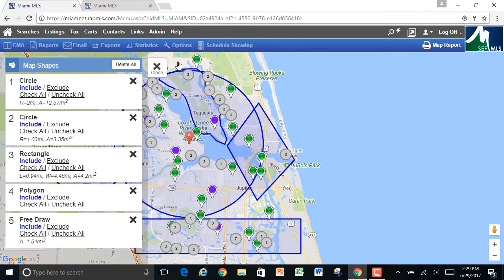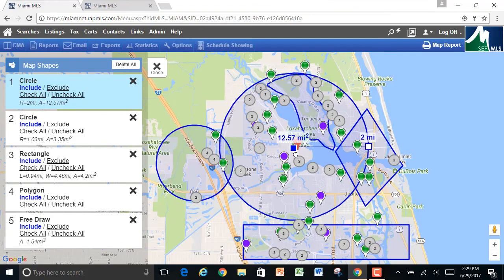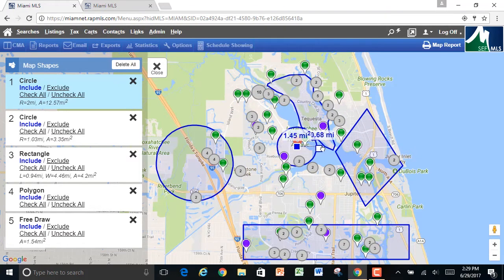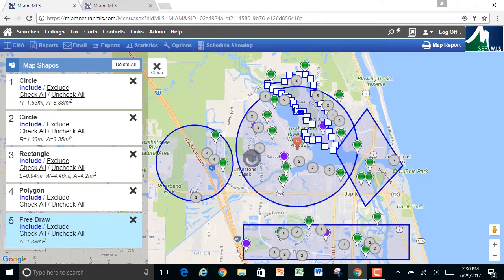And then once I go into edit, go ahead and drag this out a little bit. So what if I want to exclude any listings within this radius? If I just go over here, select my circle, I can do a few things. I could grab this blue square, which will allow me to move this entire radius to a different location. And this white handle allows you to modify the radius that you drew. You can do this for multiple shapes. So if I want to, at the very bottom I have my free draw. So if I want to modify this, you could be very specific. Just drag that out, drag it out. You have multiple points. You can be very specific and exact in the way that you're drawing your shapes.